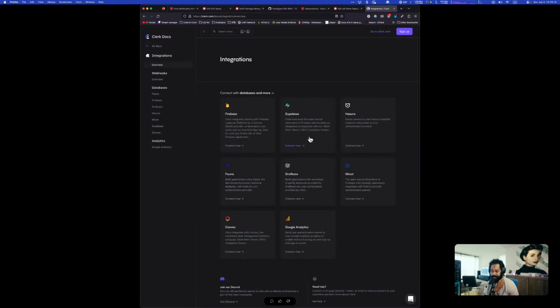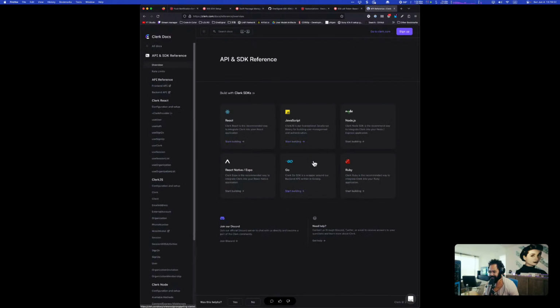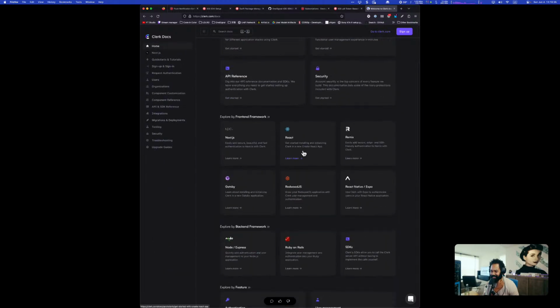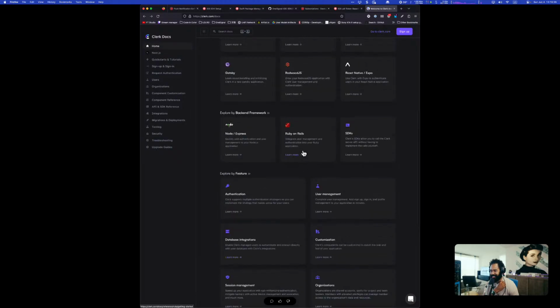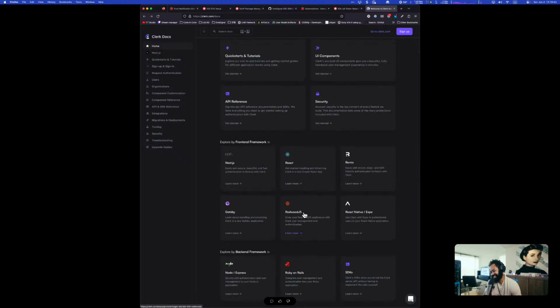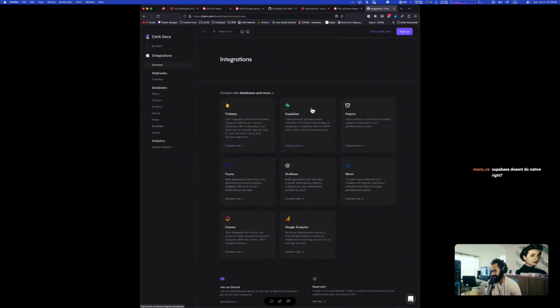Oh, they have one for Supabase. Okay, I know how to use Supabase. That's the only one that I really know how to use. Let's see, API. Do they have? Okay, we have React, JavaScript, Node, Go, Ruby. Interesting. So we don't have one for iOS. So this tells me that Clerk is really meant for folks who are doing websites and not anyone doing things that, you know, I don't know. All right, that's fine. They do have an integration with Supabase.